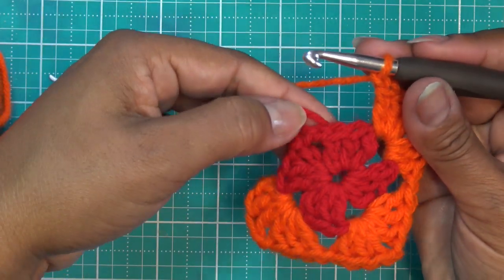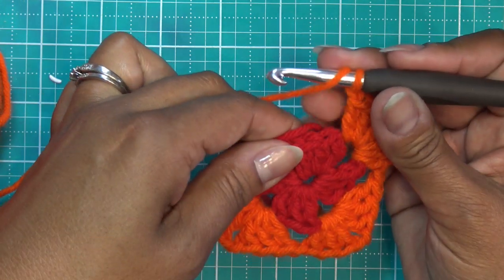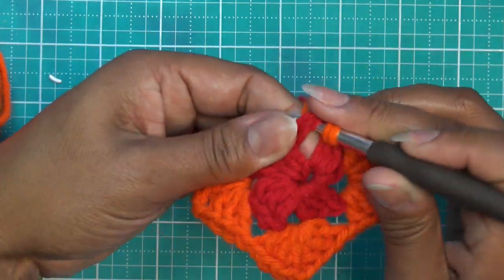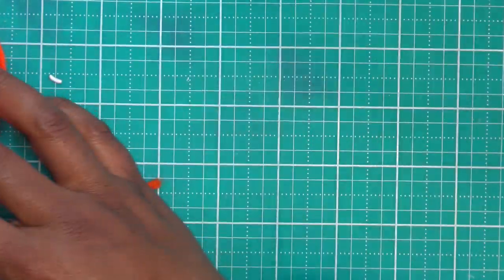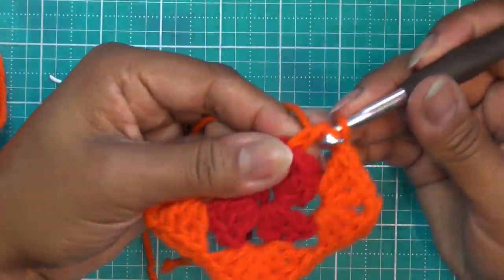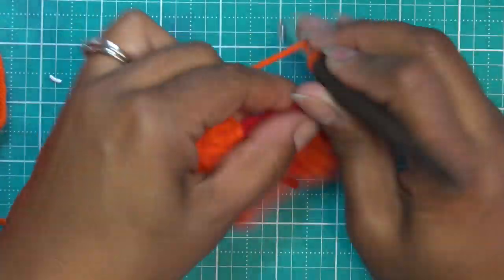And now I'm getting here. So this is where I left off my yarn from the last time. I'm going to hold it out here. So I'm going to yarn over, go in for my loop, and I'm holding that red yarn so that it gets caught in there. That way I have less weaving to do. That kind of helps anchor it a little bit. 1, 2, 3 double crochet.